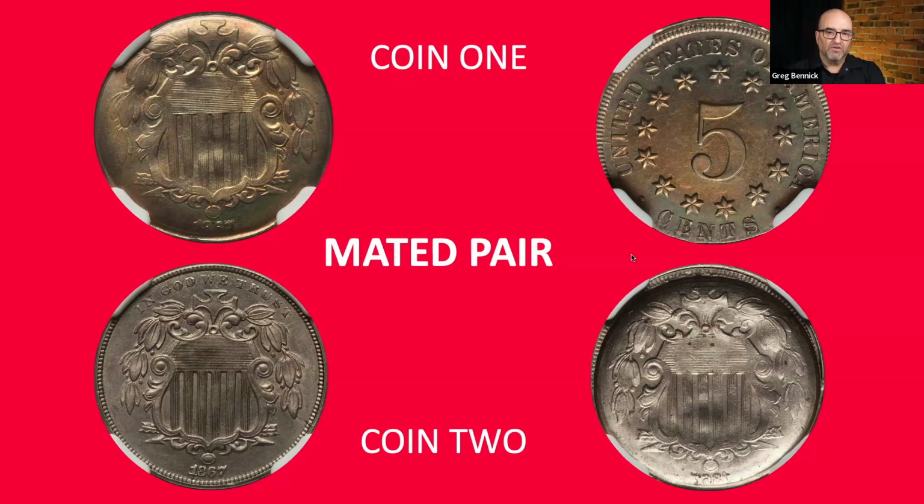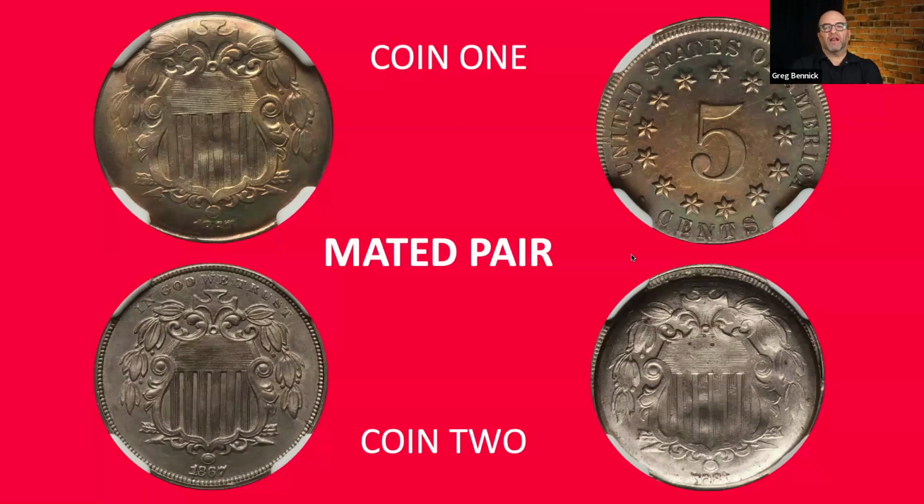The grading company called it mated pair coin one for one coin and mated pair coin two for the other coin. The auction company, taking what it said on the slab, because of course we always appreciate what it says on the slab, we don't ever pay attention to the coin itself. I'm being facetious and ridiculous. We always should pay attention to the coin, not what it says on the slab. The auction company just repeated what the slab said. And in a major auction of almost all errors that collectors from around the world who collect major errors were looking at, the auction company put shield nickel mated pair coin one and two.